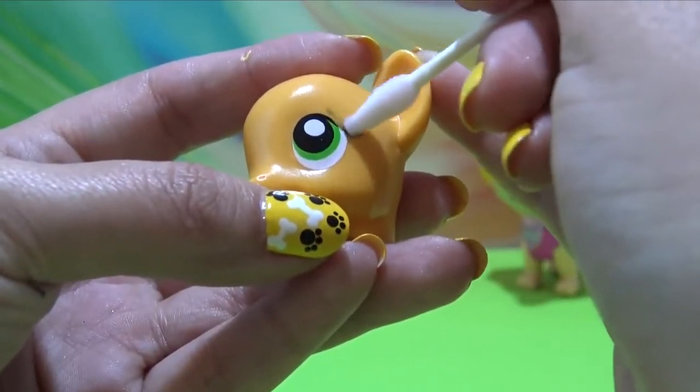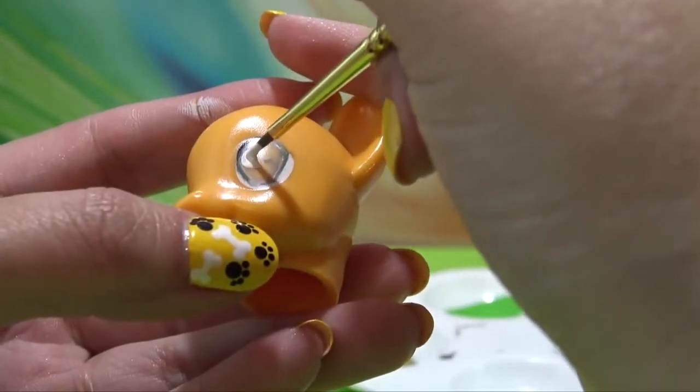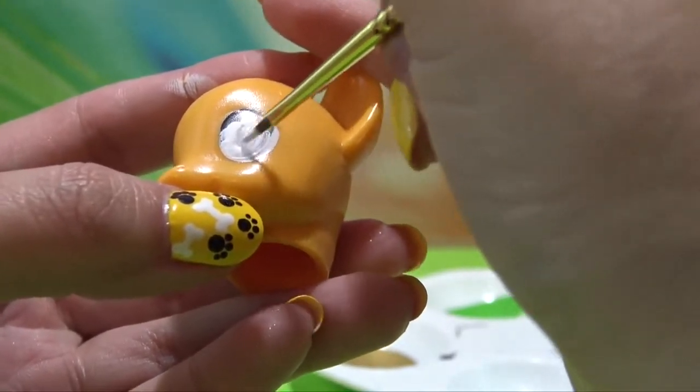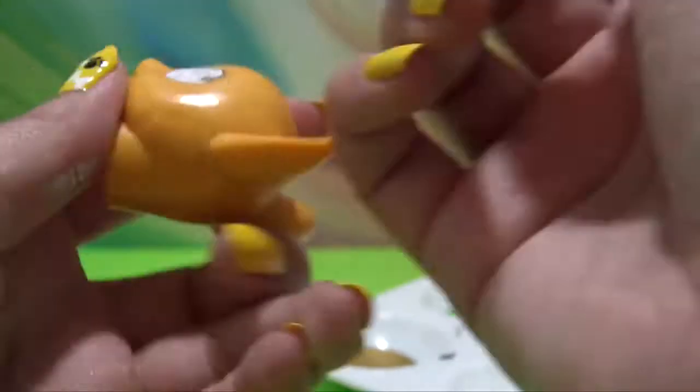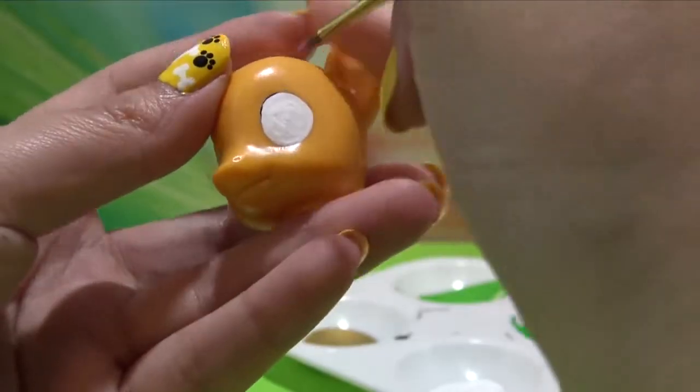Using a little bit of acetone, I'm removing Applejack's original eyelashes and just the dark portion of the eye. I like to leave the outline of the original eye and use that as the template for where I'm gonna put my new eye.